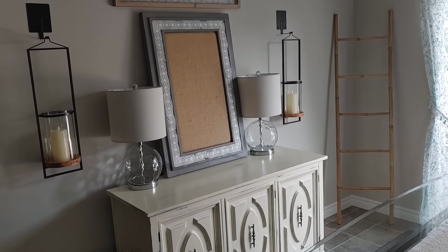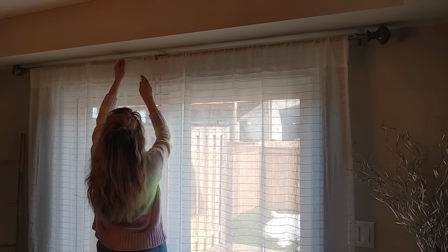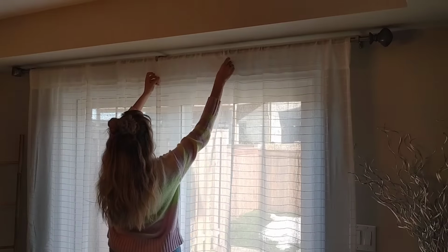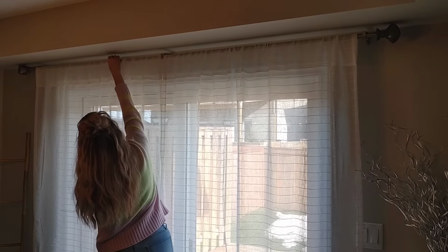So the first thing that I wanted to refresh in this room was the curtains, and the ones I had hanging, I love them, they're so beautiful, but I just thought it would be really nice to have something more sheer and white. So I did pick up these curtains from HomeSense and they were really inexpensive, and I like how light they are and they let in so much of that natural light. I just thought having something a little bit more white and sheer would make this feel a little bit more springy in here.